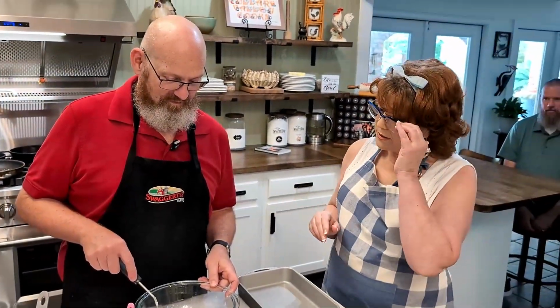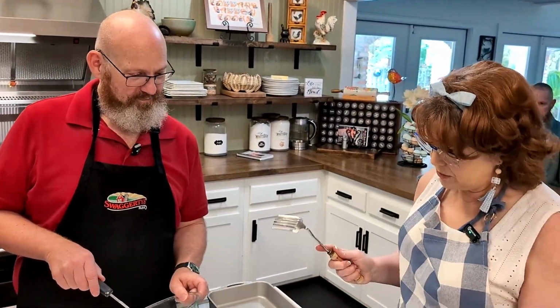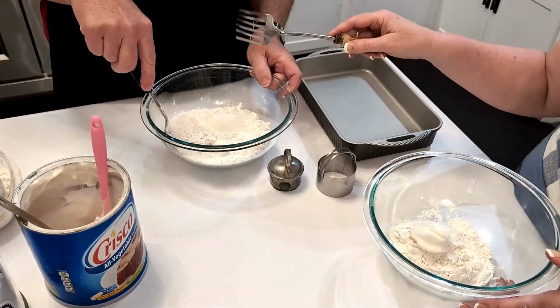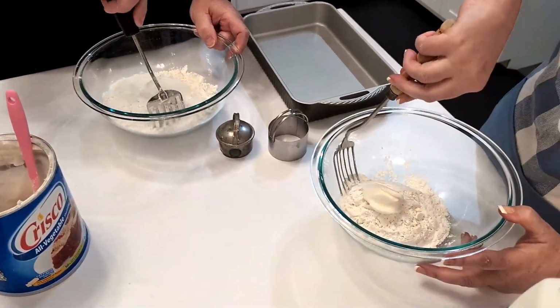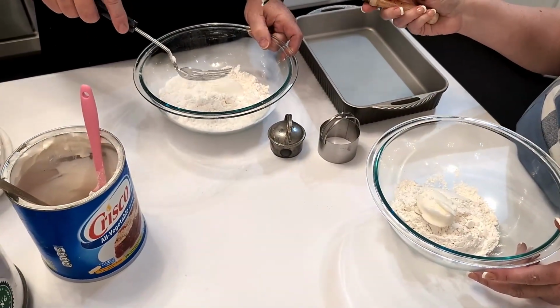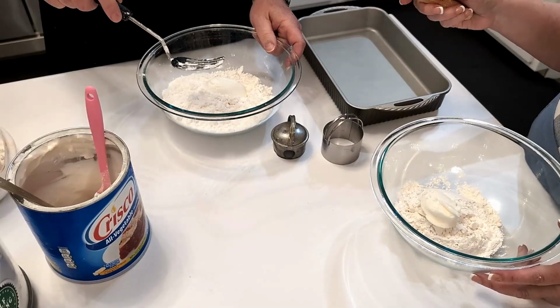Now let me show you how to use it. I'm going to pick up mine and show you. What I like about that blending fork in this Pyrex bowl is that they're shaped in the same angle. And so when you get ready to blend your shortening into that flour, it's just easier, especially for a beginner, to be able to do it.